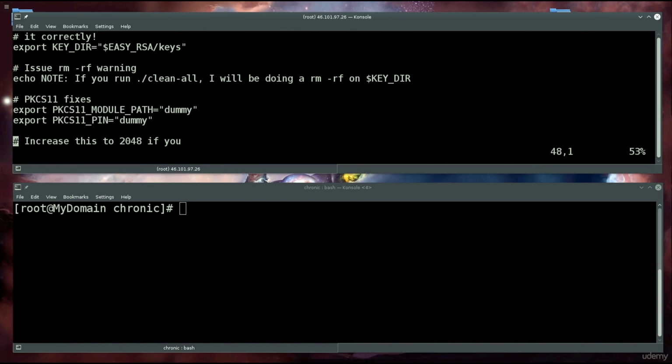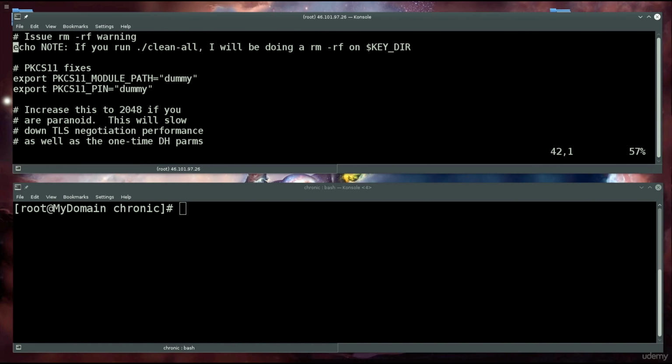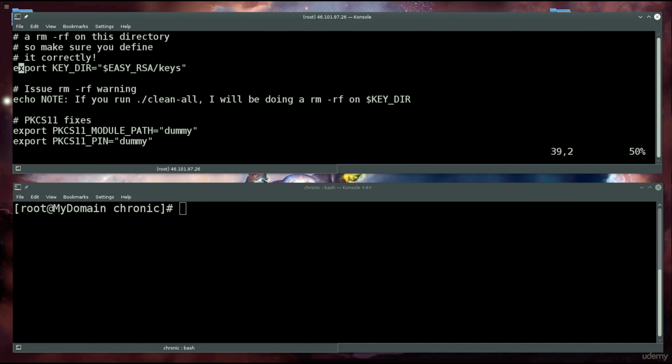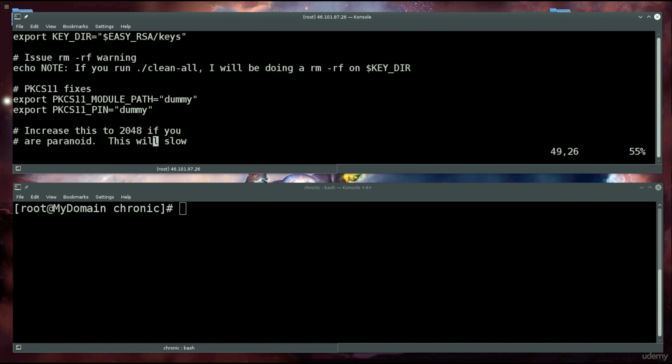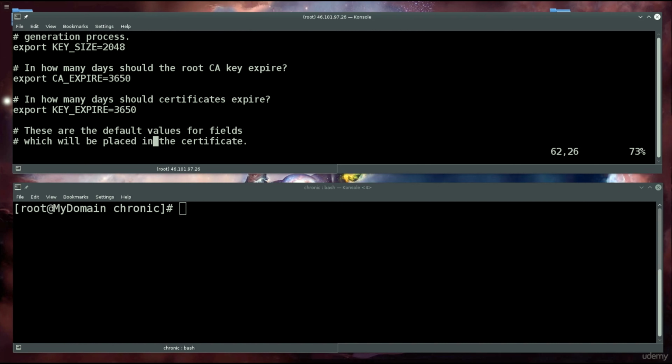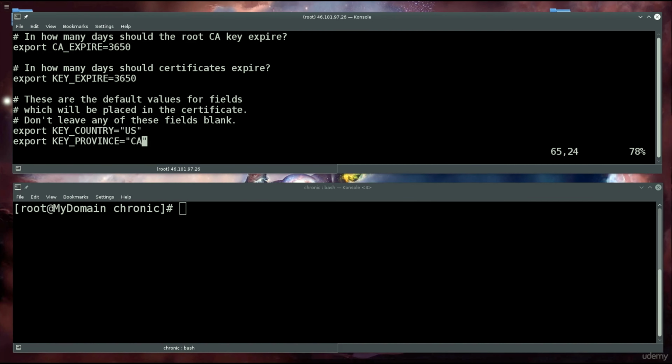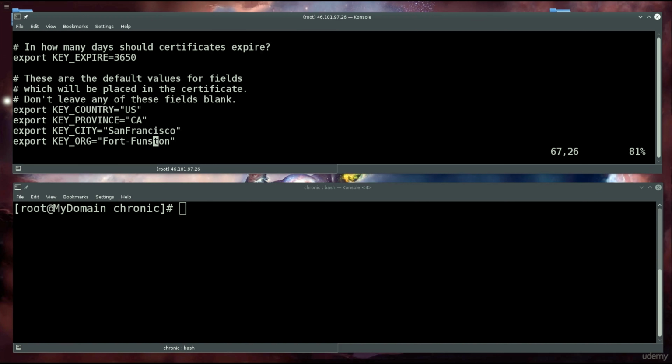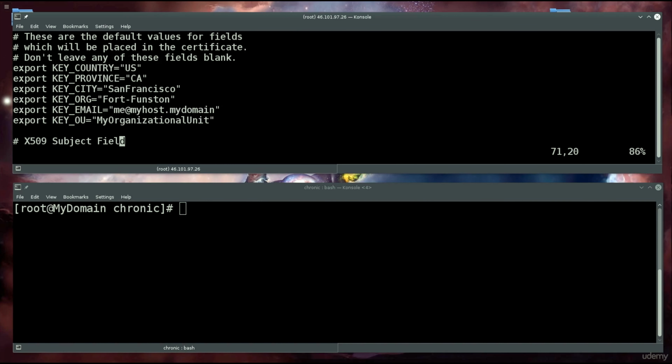Export KEY_DIR is actually easy-rsa/keys, but easy-rsa is a variable here. Let's go down, export key size, that's fine, 2048. These are some of the obvious things that you can change for your certificate.